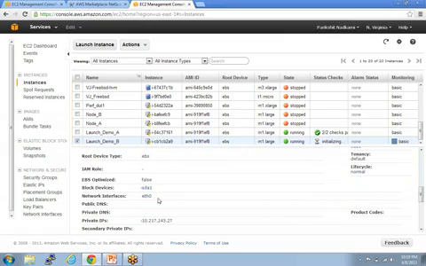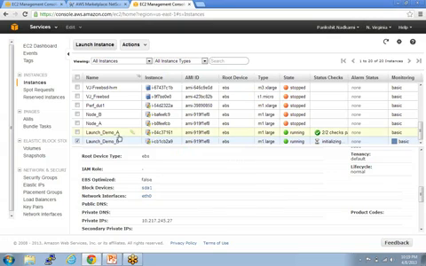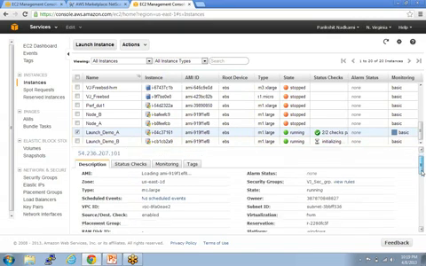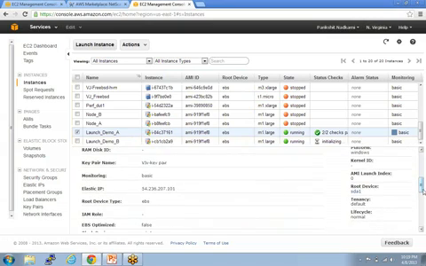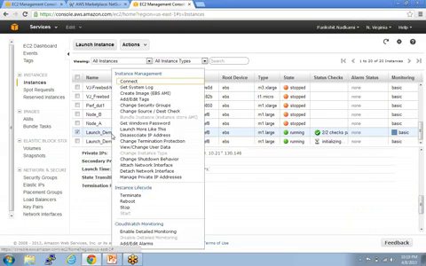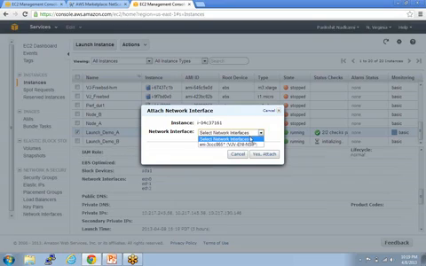ETH0. That is exactly how it came up on my earlier machine, launch demo A. But once I shut it down, I added two more interfaces, ETH1 and ETH2. The way I did that was right-click on it, attach a network interface, and then choose from the combo box.